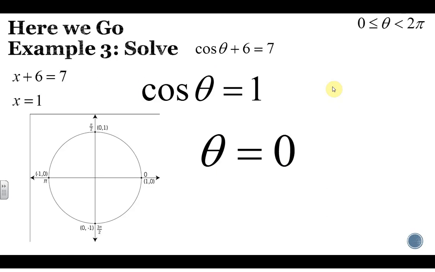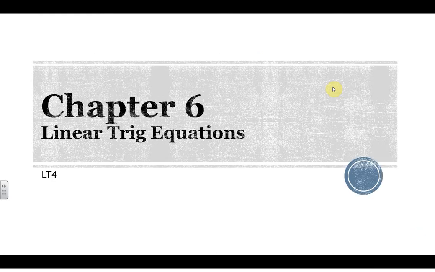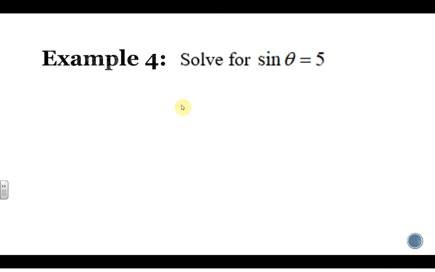Last question. Now this might happen. Don't freak out. Sine of theta is isolated, so you go to put your inverse in. Oh, and it says error. Error, because think about your unit circle. Sine is the y. Is y on your unit circle ever bigger than 1? No. So this is no solution. Write 0 with a line through it, or write no solution.